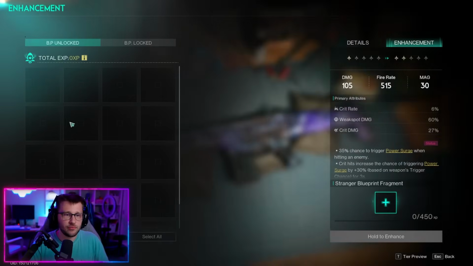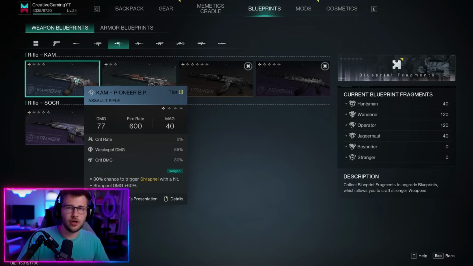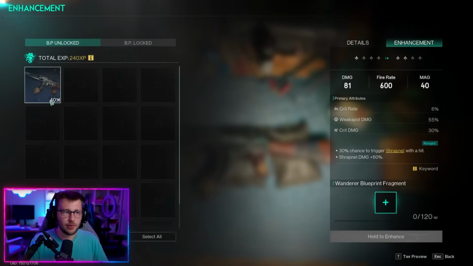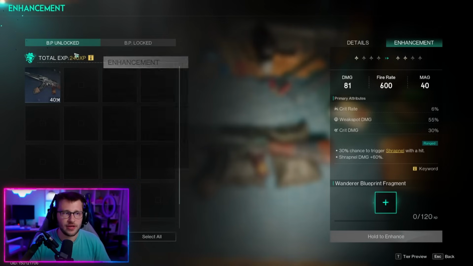So if you want, you can actually right click to go to details, and then this is where you can actually enhance the weapon. To give you an example here, if we wanted to do that with, let's say, this blue AK, we right click on it, and we then have other blueprint fragments here for the AK, because we have extra that we essentially didn't need. You can see this will give us a total of 240 XP, and you can see how much here. Each common blueprint fragment gives you 1 XP, 3 XP for fine blueprint fragments, epic 10, and legendary 30, meaning the more rare it is, the more actual XP you get.